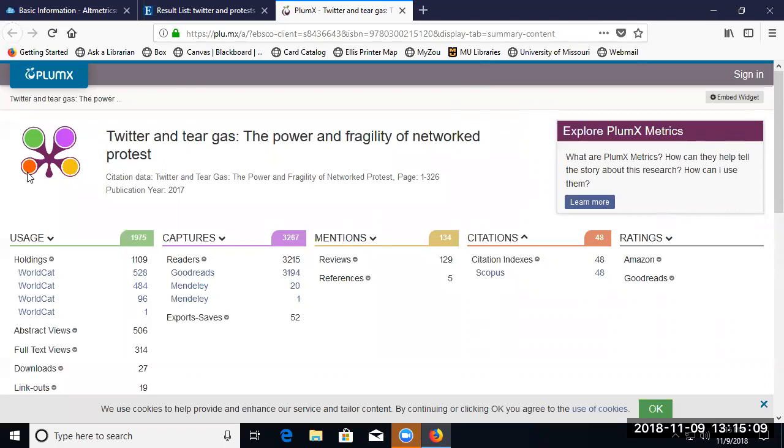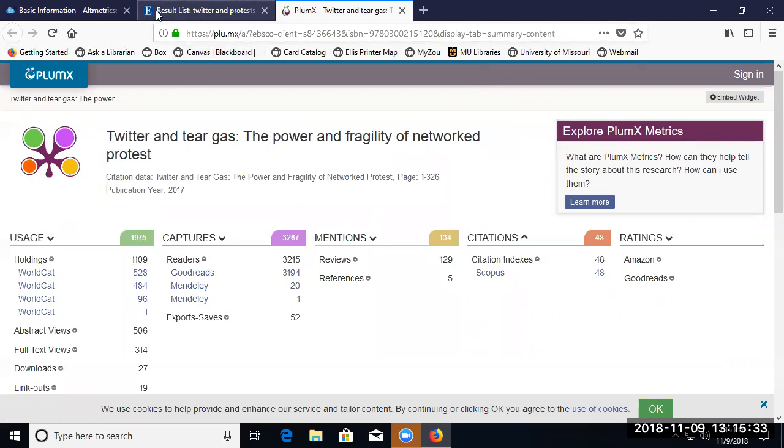You could each basically create your own account on PlumX and keep track of your publications through PlumX. But we would have to have an institutional subscription for that, which we do not have. And so the next best thing is to look for the free stuff they provide. And fortunately, PlumX provides a lot of free stuff.